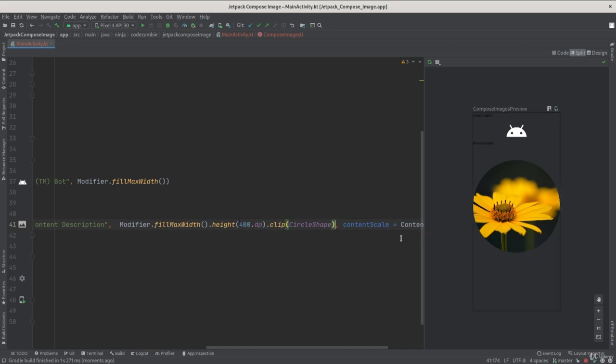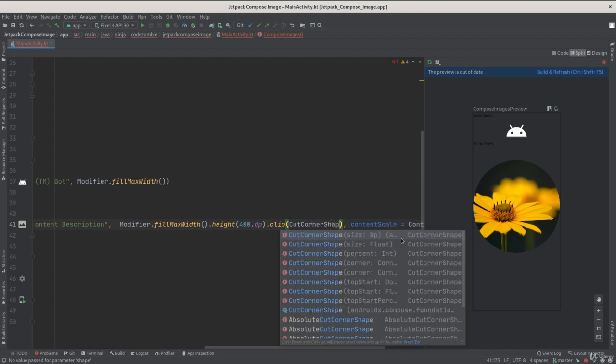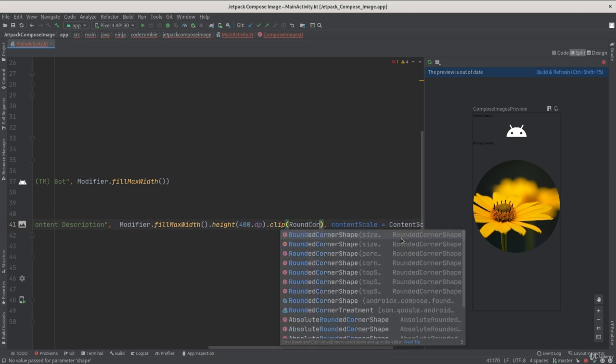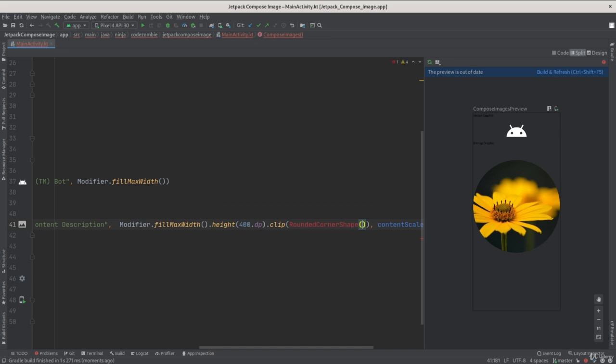And if you are looking for a custom cut, for a custom clip, you can actually create your own shape using cut corner shape and then passing the size that you want, or rounded corner shape, which will effectively create round corners for you.